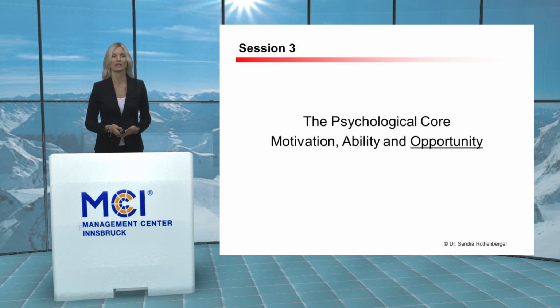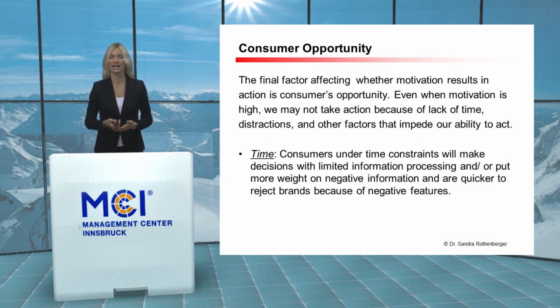Next to motivation and ability, another factor which influences the psychological core of the customer is the opportunity. The final factor, which influences motivation and ability, results in consumers' opportunity. Even when motivation is high, we may not take action because of lack of time, distractions, and other factors that impede our ability to act.